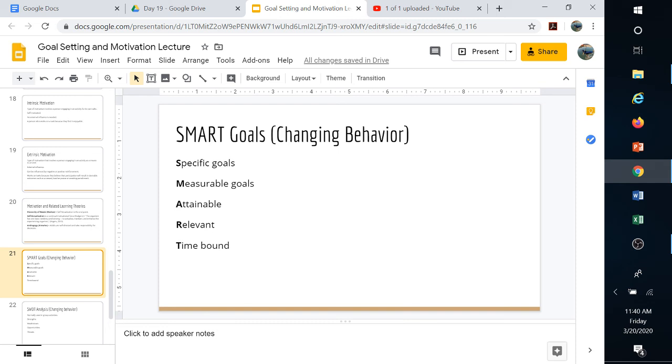You can do all this from home. Make sure they're relevant. They are. They're relevant to what we're talking about, right? The educational research piece and the goals and motivation, intrinsic, extrinsic motivation, needs, all that stuff ties in. And make sure they're time bound. They are time bound, because after we get to the data-driven decision chapter module, you're going to take those measurements again. So there's going to be a start point and end point.